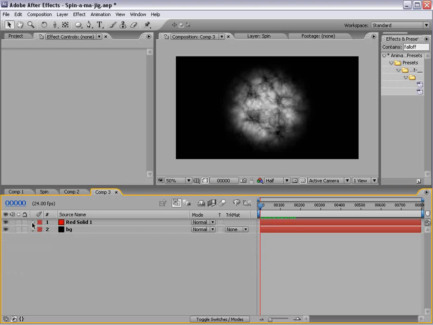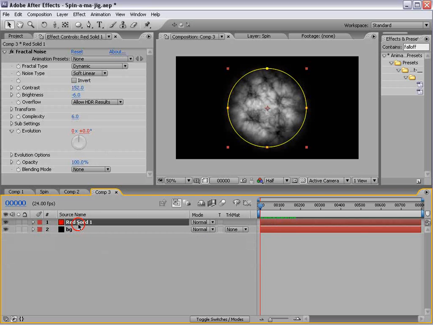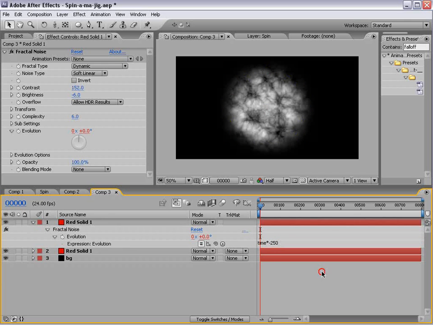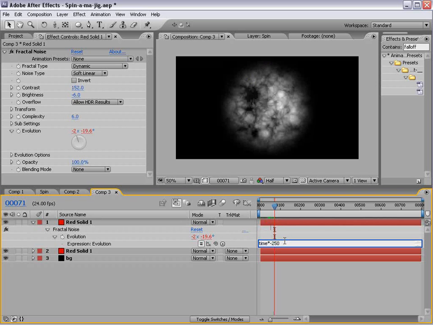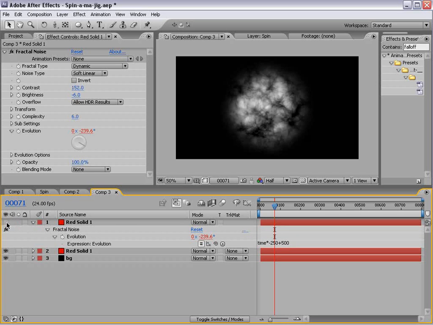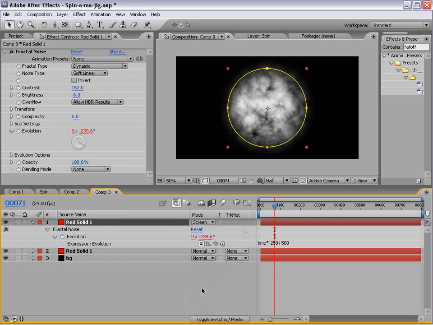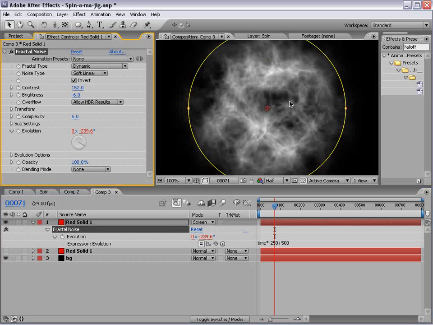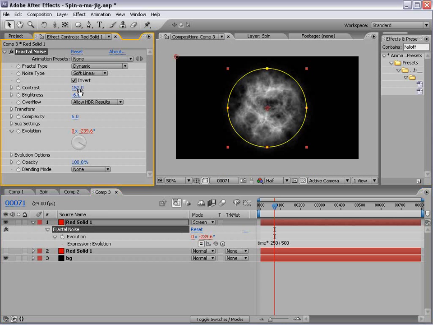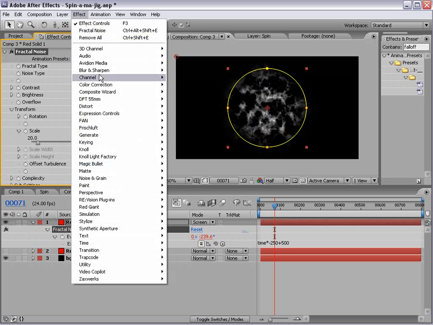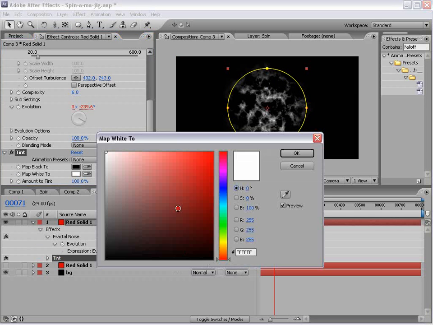Now, to make this look cool, we need to make multiple layers. So we'll duplicate it, hit U, change the time to negative 250, and plus 500, and that way it creates a different phase. And we'll change the transfer mode to screen. Now, we'll focus on the second copy right now. We'll invert it, and so it kind of creates a different look. And we'll turn the contrast up and bring the brightness down. And the scale, bring the scale down. And we'll tint it like a red color.